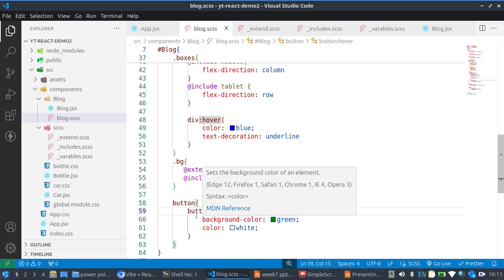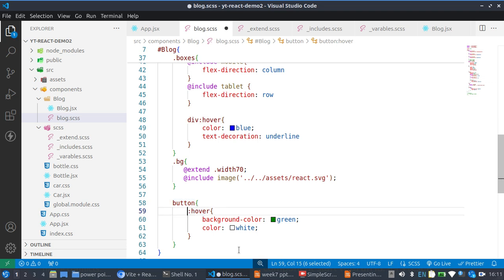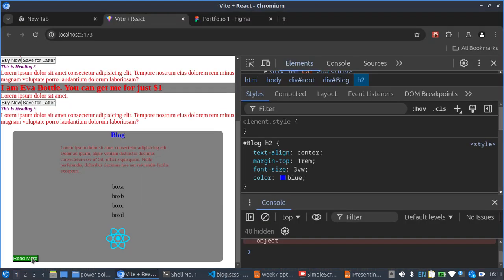So one way to make this work, just to test out that you're referring to this button, you put that ampersand sign. So that was why I said earlier that I used this one in the wrong context. So if I do that, you see that it now works.